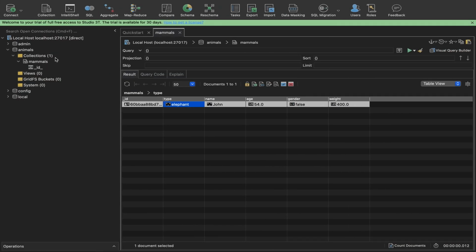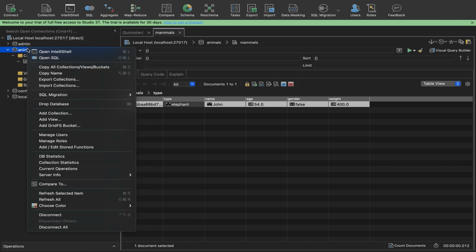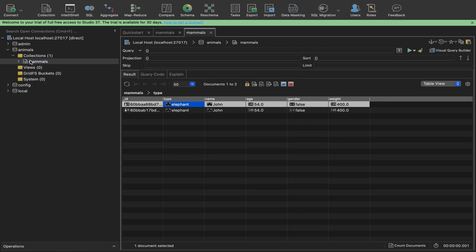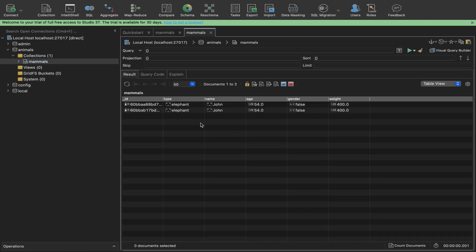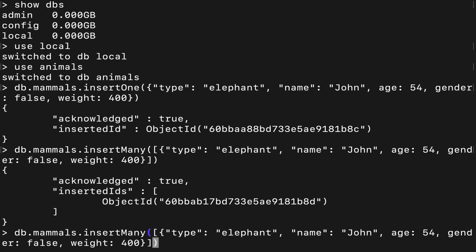Now if I do a quick refresh over here, and now let's double click on this. You can see here that we actually have two right here, but this one was inserted inside of an array. So basically, we can have as many objects in there as possible. Let me quickly try to execute that. Let's go ahead here and create another object inside of this array.